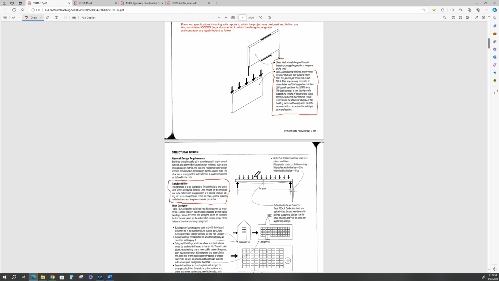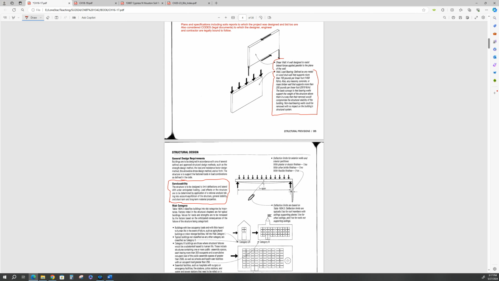Nobody wants to have an office building floor that bounces up and down when people walk down the hallway, right? You don't want a building that sways a lot. You end up getting seasick, especially if you're on the upper floor. And these tall buildings and super high-rises, they do sway. But the sway is dampened to the point that hopefully the occupants don't sense it. If not, people will be getting motion sickness, freaking out that the building's going to fall over. We don't want that. That's what serviceability is. It's limiting your deflections and your lateral drift of the thing under anticipated loading.